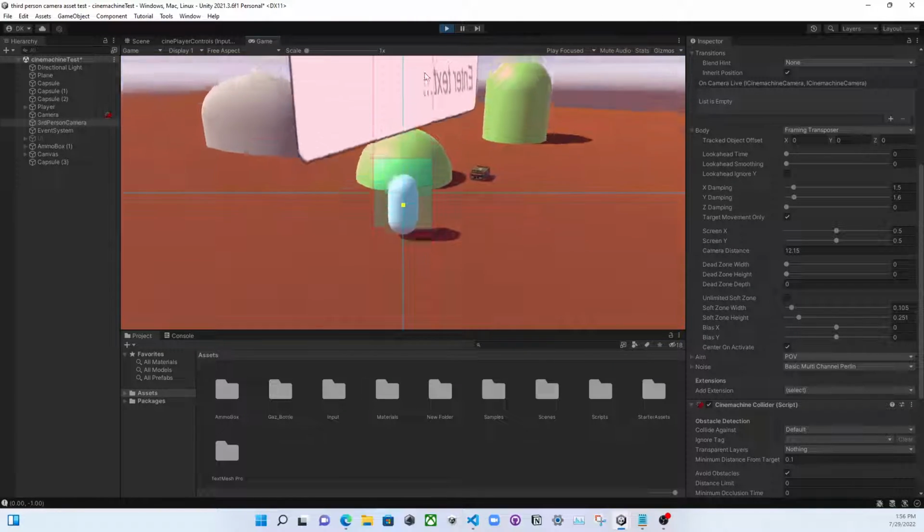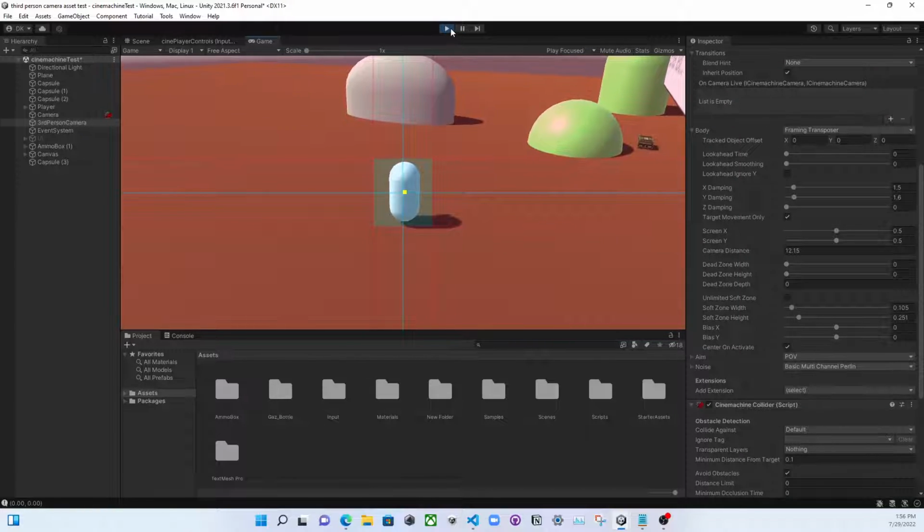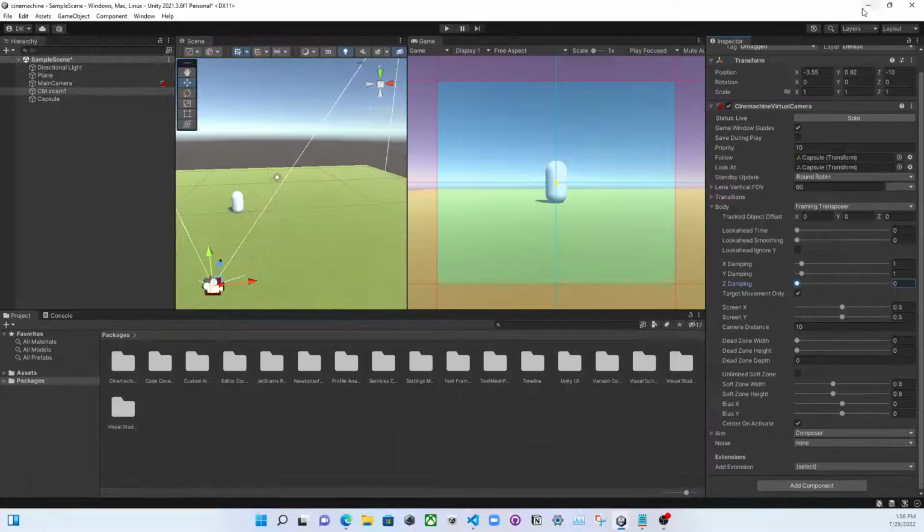So I just wanted to show that in this scene since I have this one set up for movement already. Now let's go back into ours. Let's see what it looks like. Okay, so like what I said, we can put this down to 0. So remember this is selected. Maybe add this up a little bit. Or you could put it to 0. We can change the camera distance. Let's keep it like this. And then I'll keep my soft zones somewhere around here.